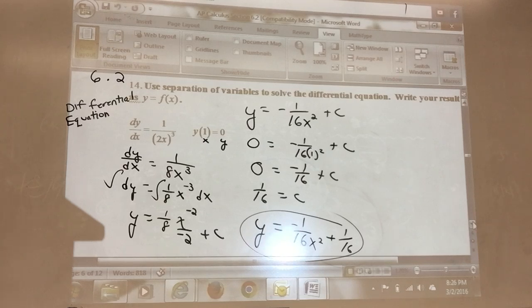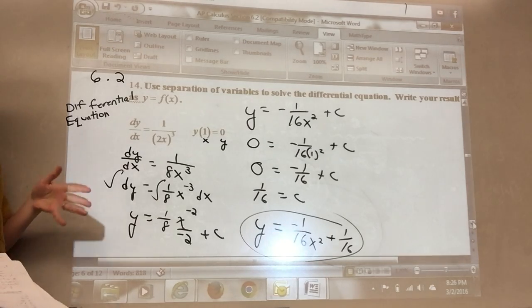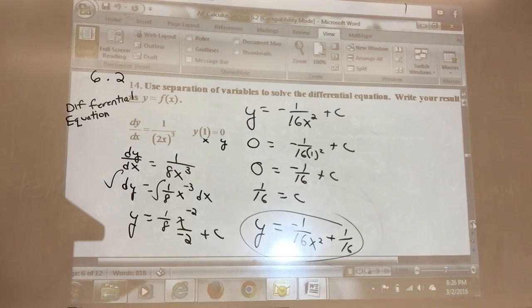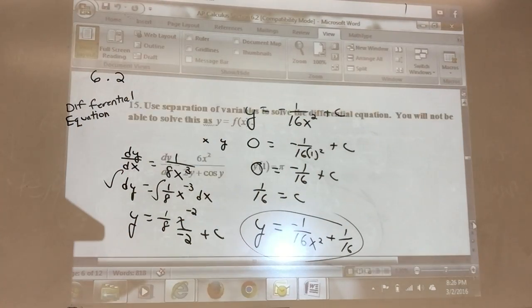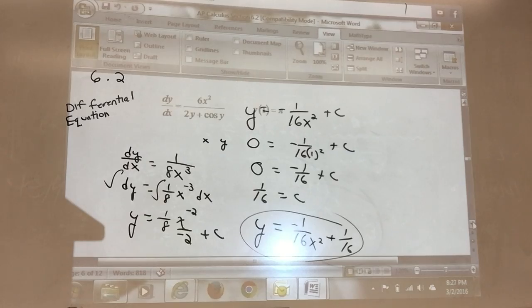Okay, they're very repetitive. I think the first one might have been hard. You might not have known how to handle it, but once you see what to do, you're good to go because you just follow the same steps. Okay, last example for you guys, that would be number 14, and we will be finished this lesson.